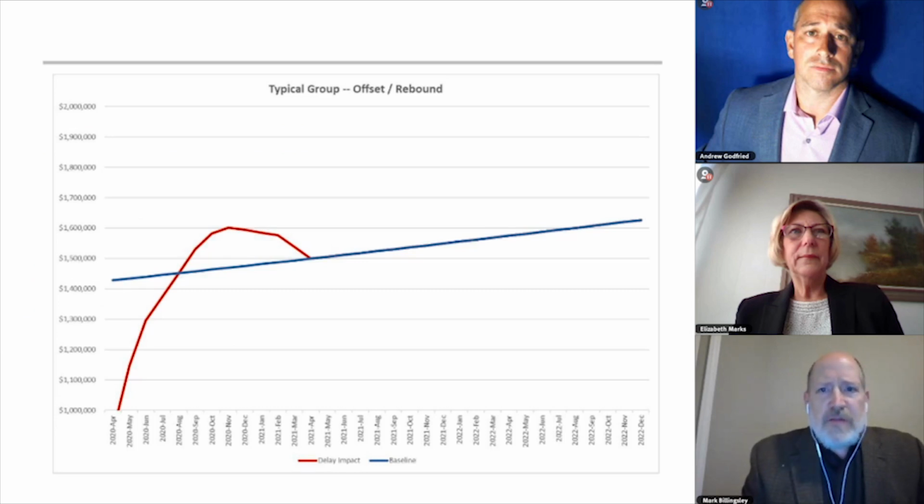So I'll now talk about a few graphs which give you a picture of what we're seeing. The first graph merely shows the baseline costs for a plan as if the pandemic had not occurred. The red line here shows the impact of delayed and/or eliminated care, along with the rebound due to pent-up demand once full restrictions are removed and individuals become more comfortable with the safety of the healthcare system. As previously mentioned, this pattern may also be constrained due to healthcare system capacity.